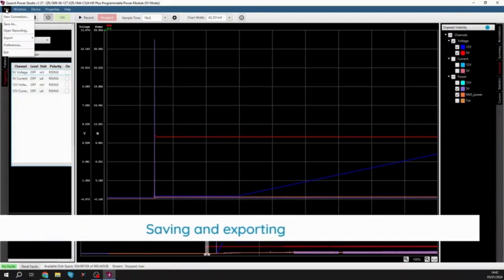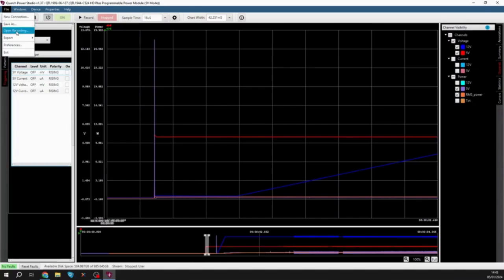So a few other things we can look at here. As I said before, we can save this trace and share it with people easily. We can open an existing recording that we've got, and we'll try that later. We can also export the data. So for instance, we can export the current selection as a new trace.